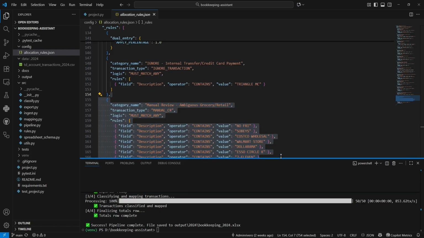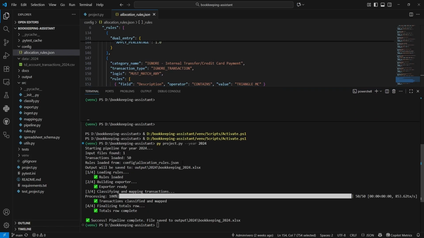Sorry, let's open this terminal. As you can see, it's telling us how it went on each step. First, it loads the rules, builds the exporter, which is the module in charge of creating the spreadsheet, and then it will start classifying and mapping the transactions.